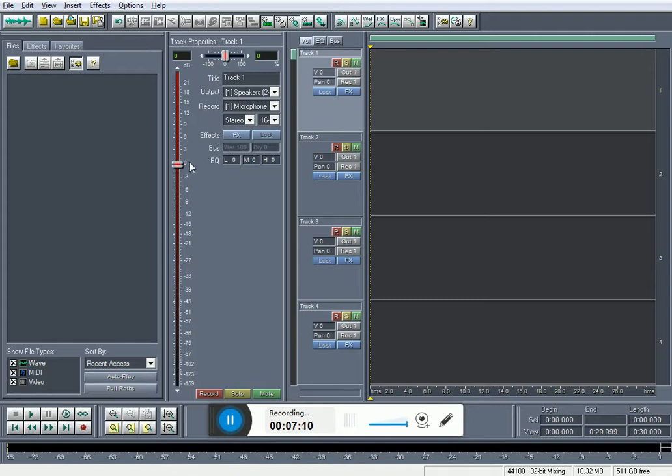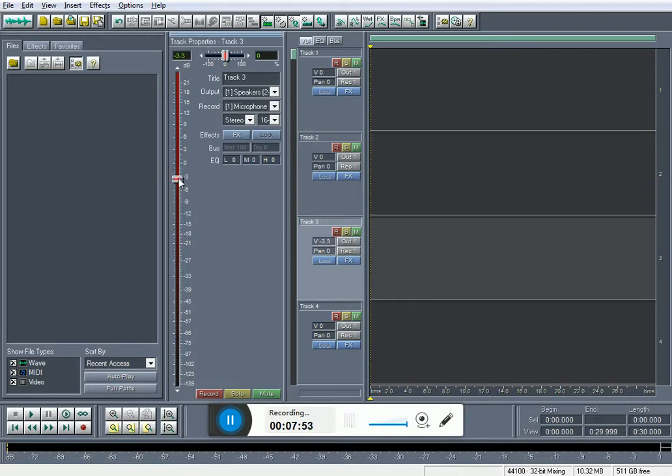This is the volume control of your recording interface. Okay? Currently, it's the volume control for track 1. Now, if you look at track 1, it's different from track 2 and track 3 and track 4, as this section here is a light gray. What that means is we're currently selected to view track 1. I could click on track 2, and the volume control would represent what's going on in track 2 now. Okay? Track 3, same thing.